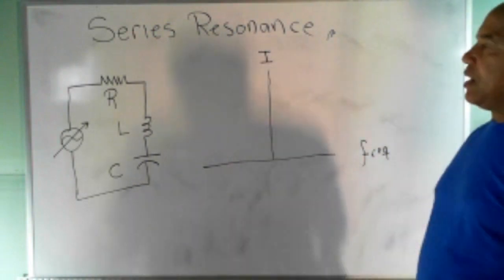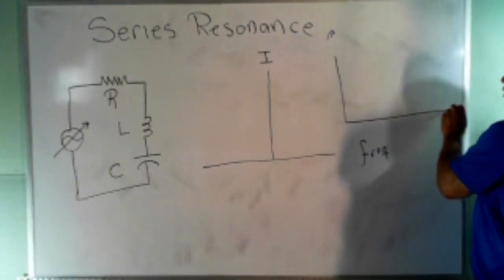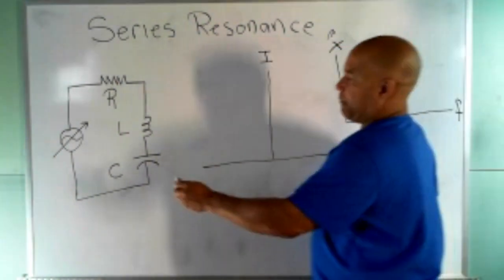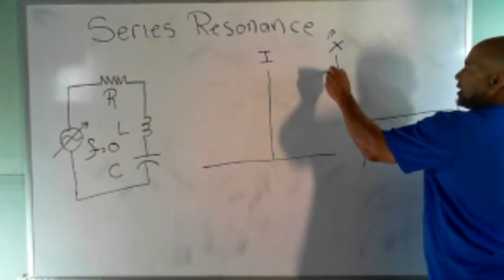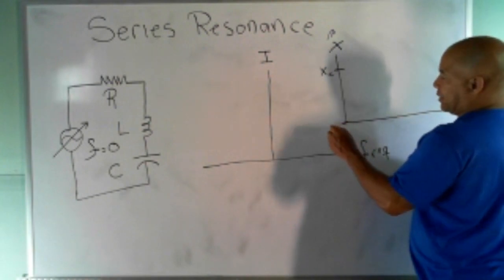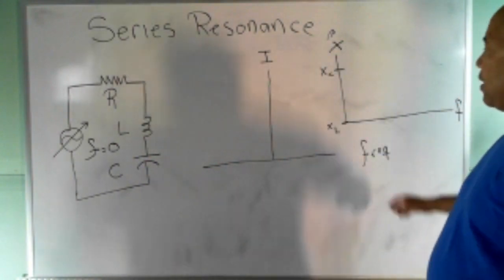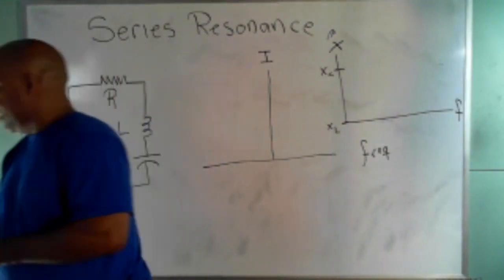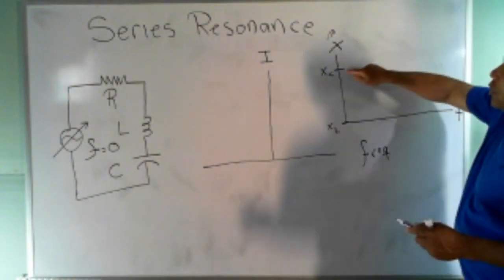And I asked the question, we know how the reactance behaves as we get closer and closer to resonance. If this is frequency and this is reactance, we know if I set my frequency in the circuit to 0, at 0, XC is way up there at infinity, and XL is down here at 0. If you weren't here for that, make sure you review the lecture previous to this one. We talked about the fact that at F equals 0, 0 hertz, basically the inductor is like a short circuit. It's down here at 0, and the capacitor is like an open circuit. It's up there at infinity.